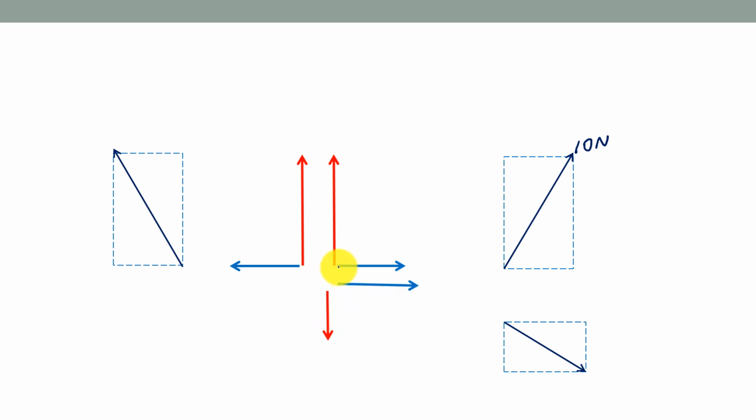So you can see we have removed the diagonal forces because the 10 Newton force, which is this one, is represented by this component and this component. This other 10 Newton force is represented by this component and this component, while the 6 Newton force is represented by this component and that component. So we can also get rid of these other diagrams here.